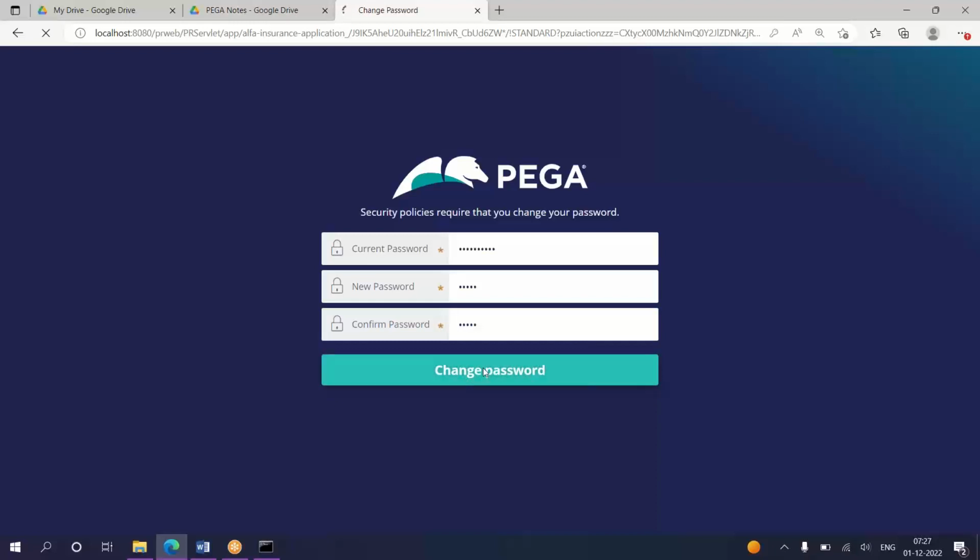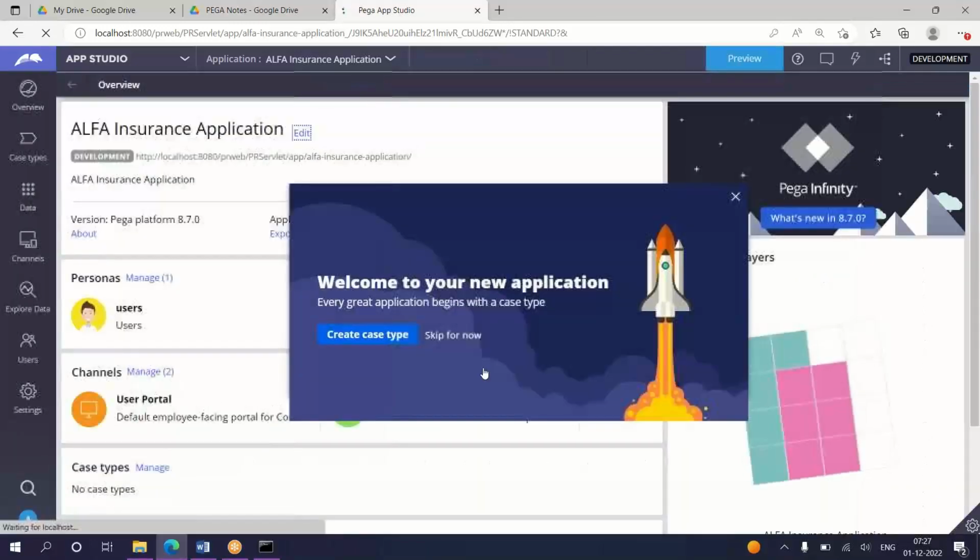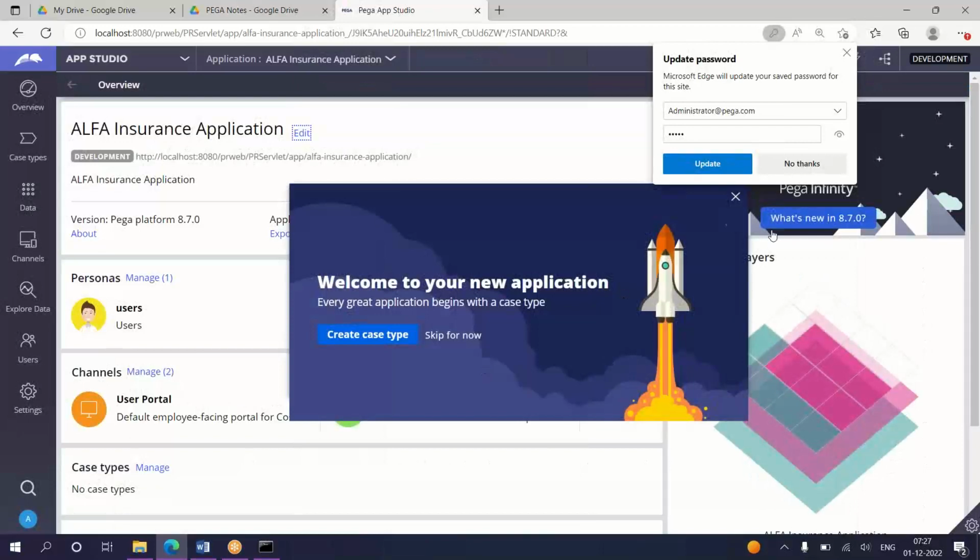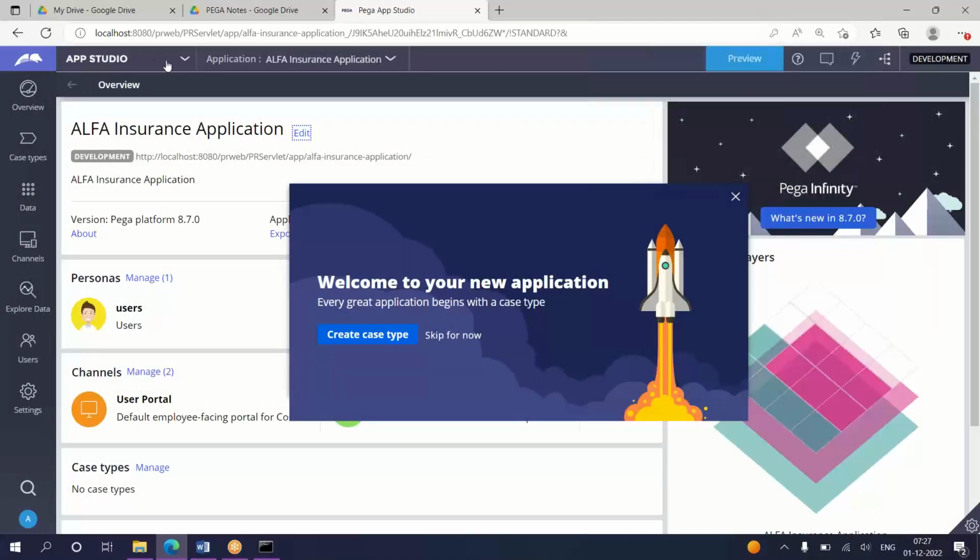So the default password generated is updated to the new password, rules. And once you open, you'll be getting the application, whatever the user defined framework I generated. So the application home page will open. Actually, here there are different studios also, like we will be working in developer studio, but initially it is going to display app studio, and from here we need to switch to the developer studio. What app studio is, I'll discuss later. So now go to the developer studio.